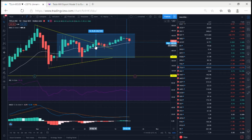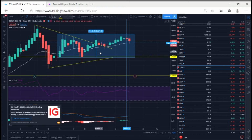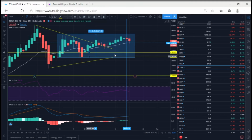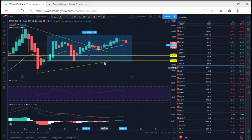The good thing is, looking at the consolidating wedge pattern here, it looks like we definitely have short term a strong support level at about the 390 level here. It looks like we tested it numerous times here, and I think that's definitely a high strength for us here. I think if it pulls back to about the 390 level, I would definitely be adding to it, only because I see nothing but better news coming out of Tesla in the future.